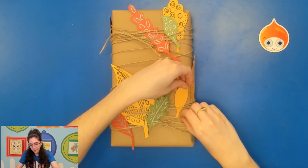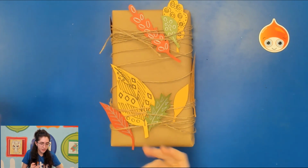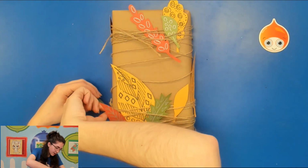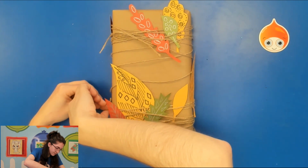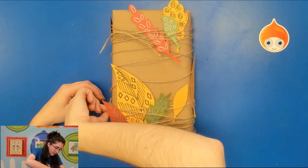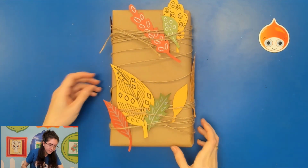And having some leaves that are plain and some leaves that are decorated also helps with having a good grouping of contrast here. It's not just about making things light or dark with contrast. Sometimes it's about showing off things with different size. It gives us a nice sense of contrast too.